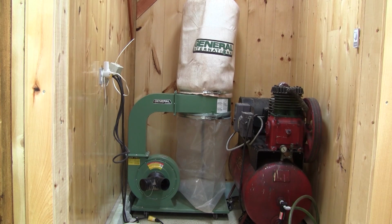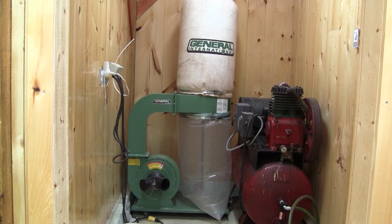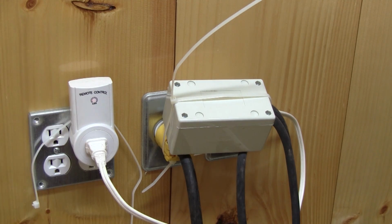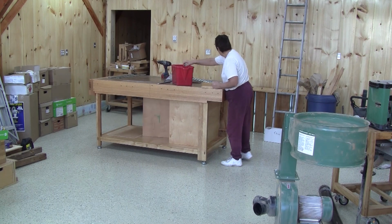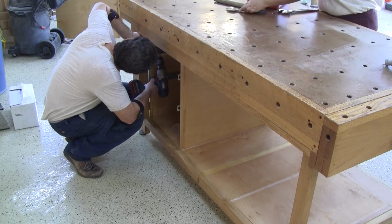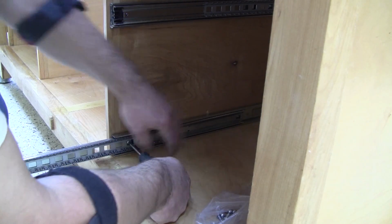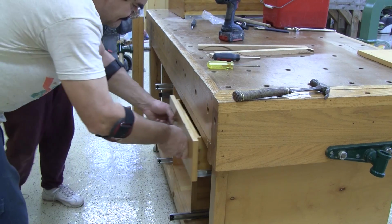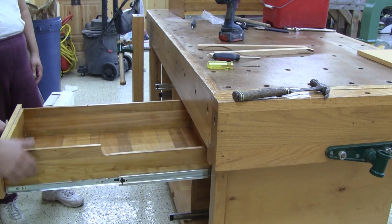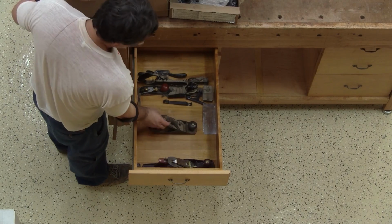Then I installed the dust collector just beside the compressor. And as you can see, I control it with a simple lamp remote control, which activates the relay, which powers the dust collector. Next, we reassemble my workbench. And I can finally empty most of the boxes inside the drawers.